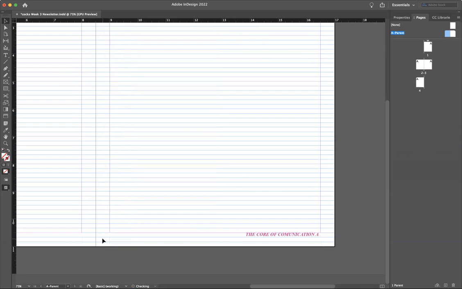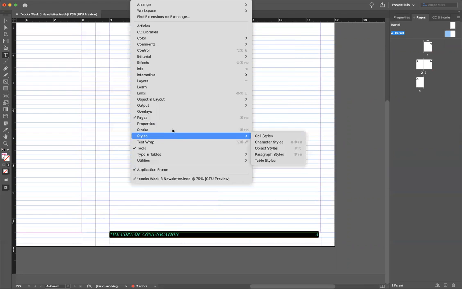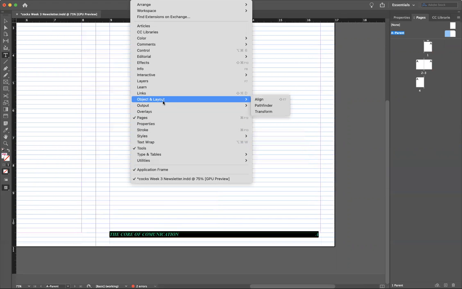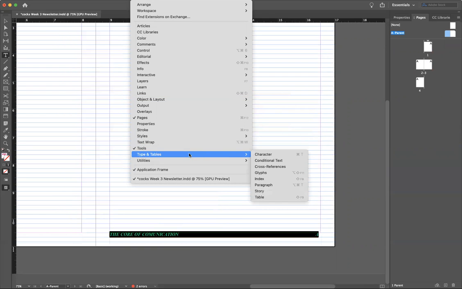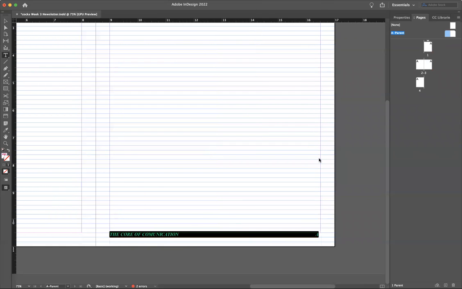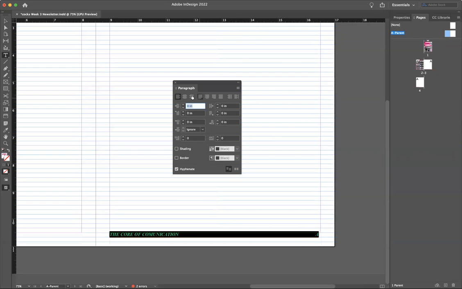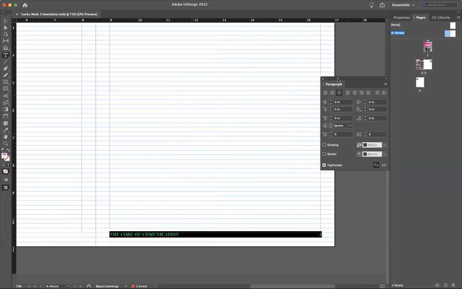Looks like we need to, oops, let's pull this back. You have some space here. I think that's what it's doing. Okay, so what we want to do is bring up your paragraph panel. So object, where are we at here? Typing tables. There we go. Paragraph. And make sure that this is on the right side. There we go. So right aligned on your paragraph panel.